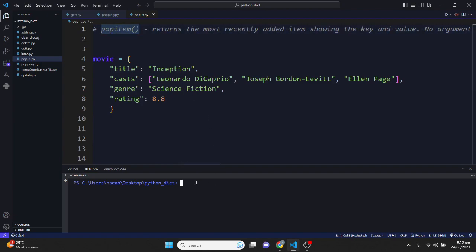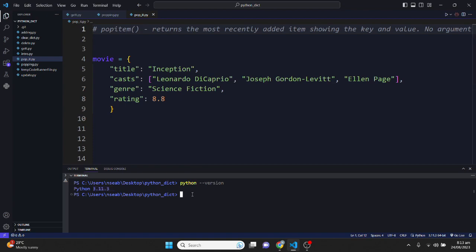To check your Python version, simply type on the terminal or console python --version, hit enter, and the value that shows up is your Python version. In my own case, I have 3.11.3. So this here is my Python version. It's clearly higher than 3.6. So I can access the popitem method.